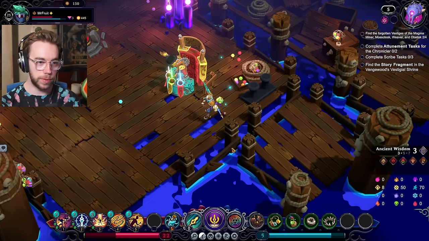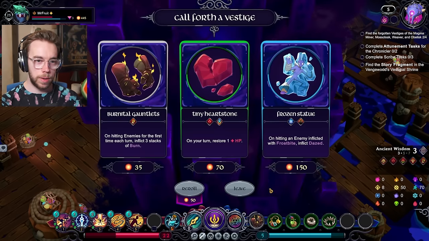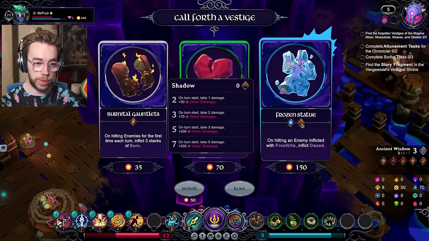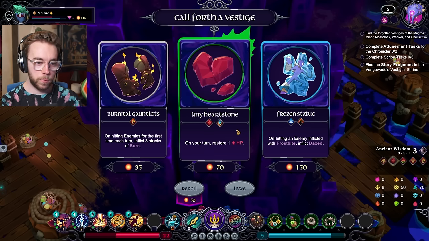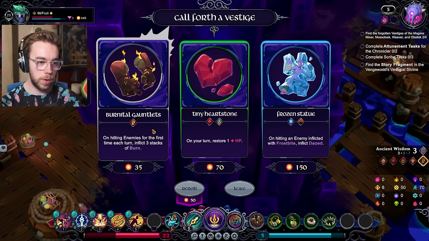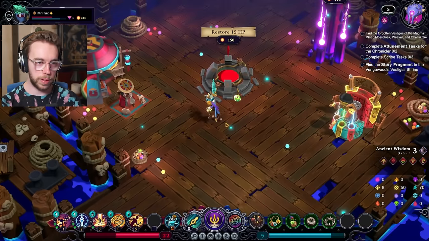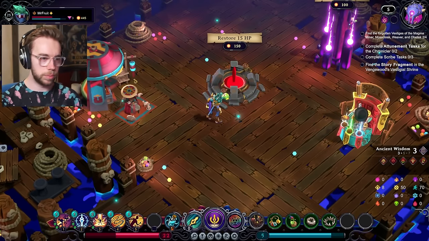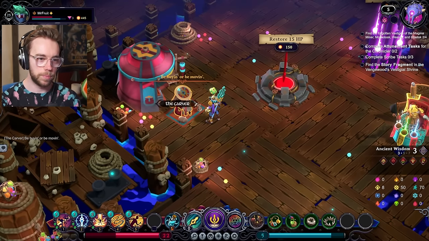I complete the quest. Sick. Don't mind if I do. We got a shop here where I can buy vestiges for Quillings. He has a rare one, but it is frostbite stuff, which we don't care about. We have the tiny heartstone, which restores 1 HP at the beginning of each turn. Or these burn gauntlets, which I don't even like the fact that I have in the first place. I can restore HP for 150, but whatever. Be buying or be moving.